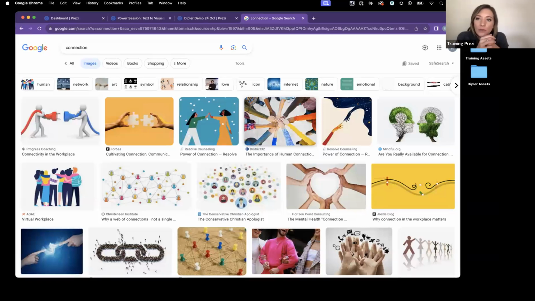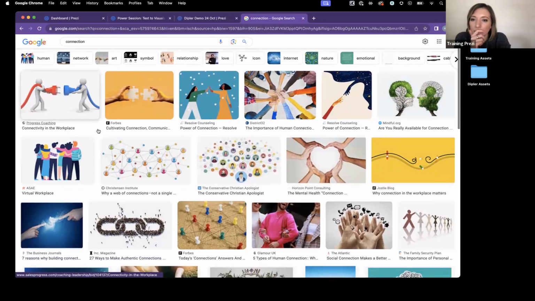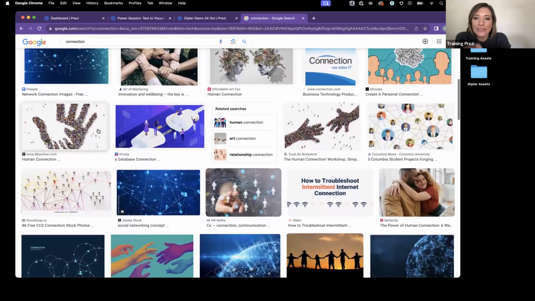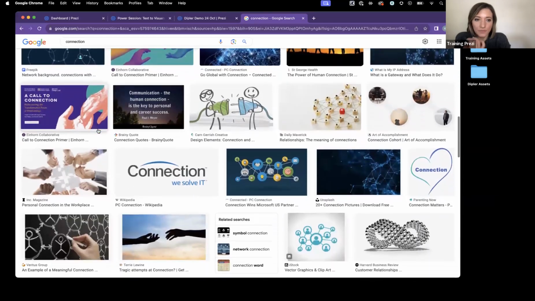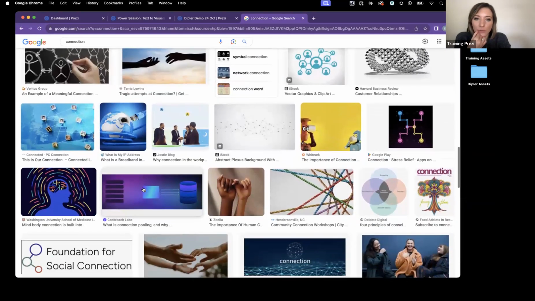But the goal here is that you can kind of get an array of ideas. You'll start to notice that different themes stand out. So a lot of joined hands. Right here, we see some connection and some sharing icons here. Connection in the form of people joining some plugs here. So you want to scroll through and find out the themes that stand out to you the most. Now, you're not going to necessarily be choosing the images here, right? But you want to find the ones that stand out to you. So I actually quite like the images of hands. That's a good one.